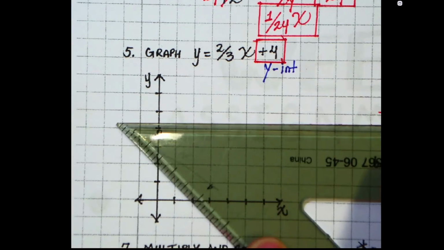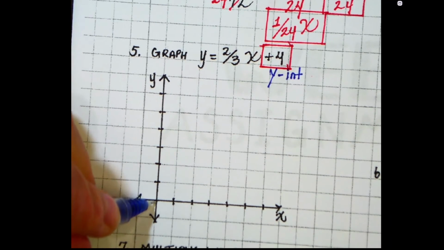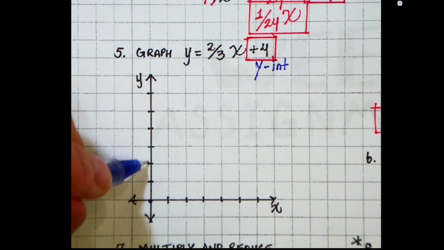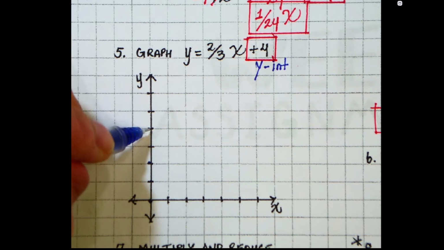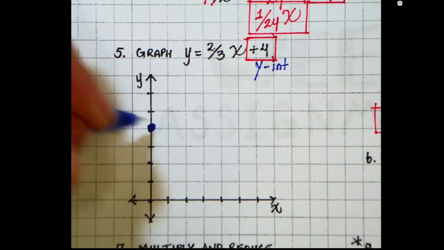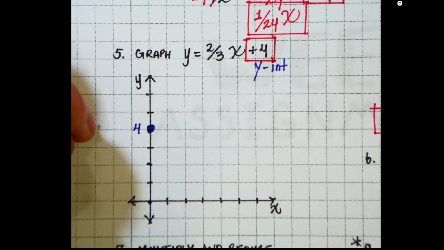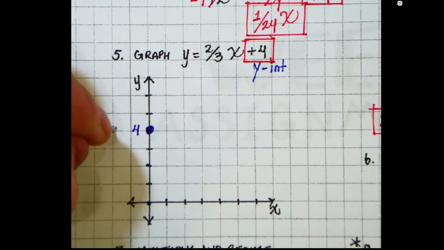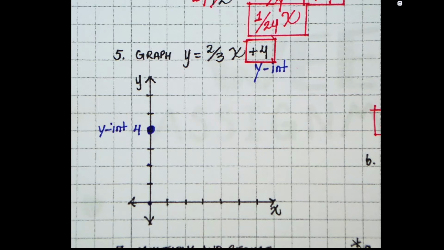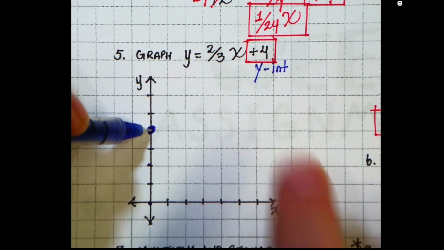This is the y-intercept. What that means is you're going to go to the origin with your pen or pencil, and you're going to go 1, 2, 3, 4. Put a dot there. I always label everything. Label it 4, and then make sure you label that that's the y int. So you know, okay? Now, keep your pen or pencil on that dot, and you look at this number here.